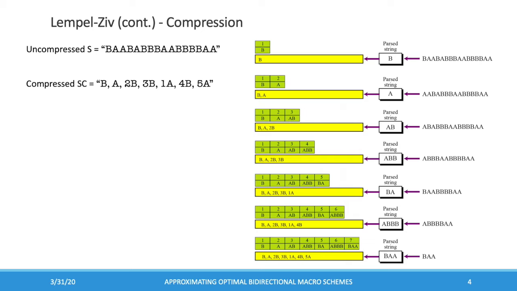That is, when we are encoding ABBB, the sixth phrase, we encode it as 4 followed by B. This maps to ABB, since the fourth phrase was ABB, and we added B to it. In the end, the compressed version of the string S will be SC.